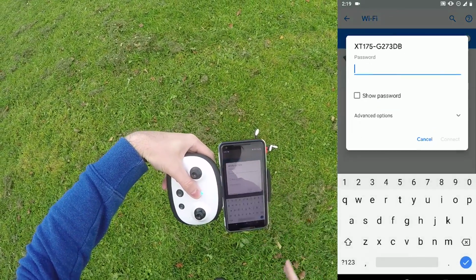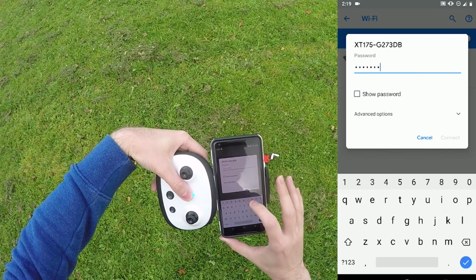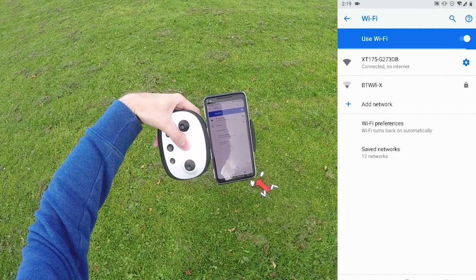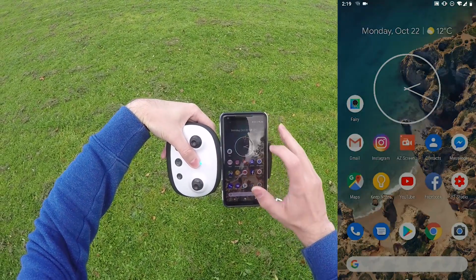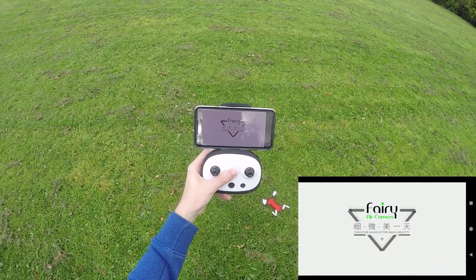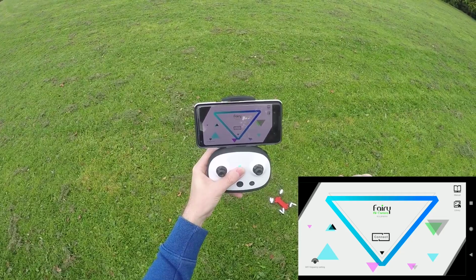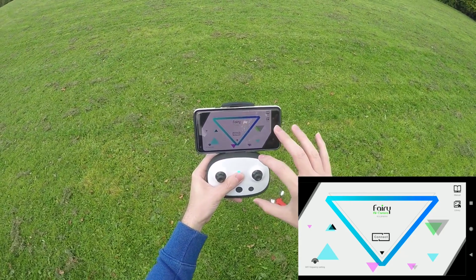And then if I go back into it here, the password is 1234567890, and then connect, and then you have to wait for the no internet thing to pop up, which hopefully it will do, and then you have to press yes. And I'm gonna open the app here, and there you go. You can see here, this is where we can change the frequency. Now I've got it on 5.8. I've made sure that Bluetooth is turned off, and I've also got my mobile data turned off as well to make sure we're not getting any interference.